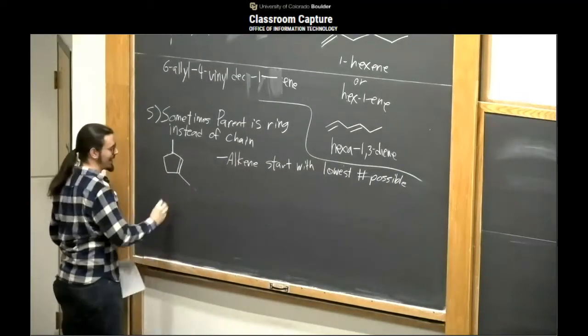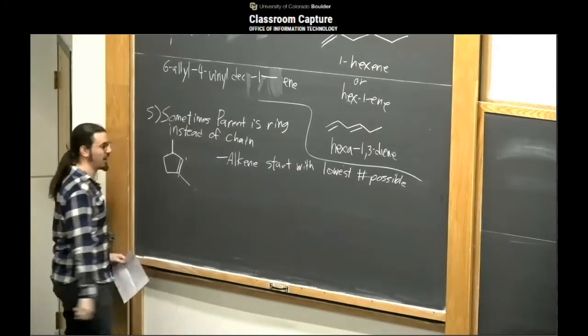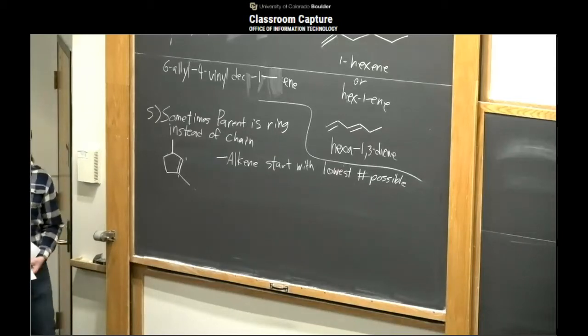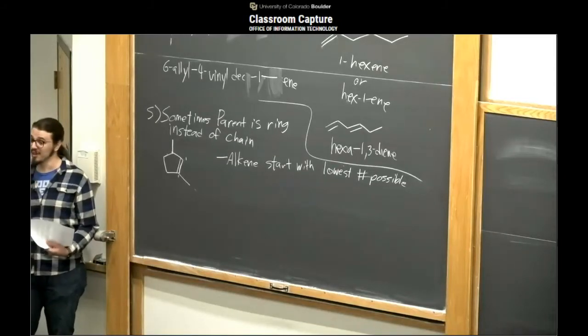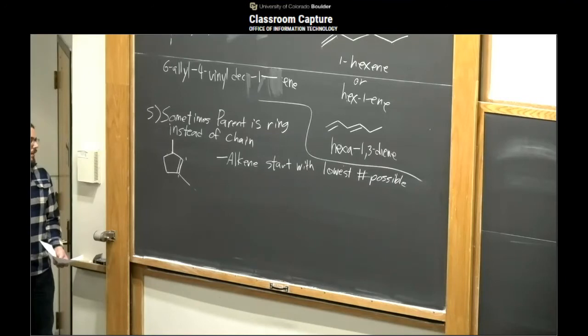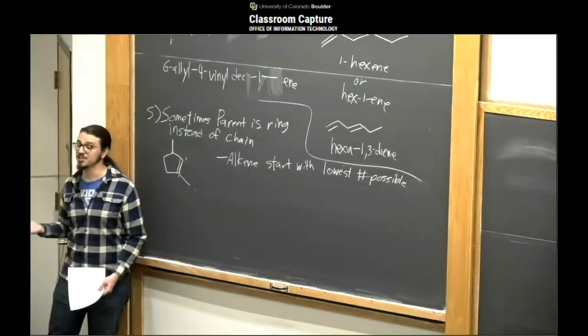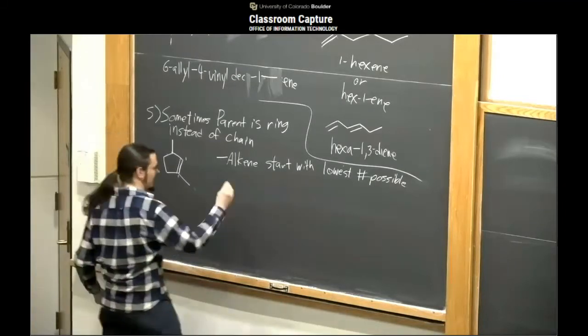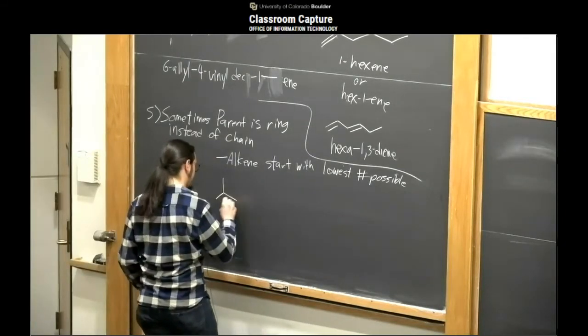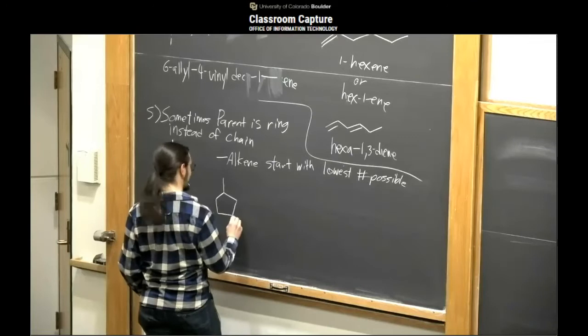So we already know that we can have either this one or this one be carbon 1. So then to determine which of those we're going to start the numbering with, we will essentially figure out which one will give us the lowest numbers for the substituents on it. So I'm going to redraw the molecule so we can look at both directions without it getting too messy.